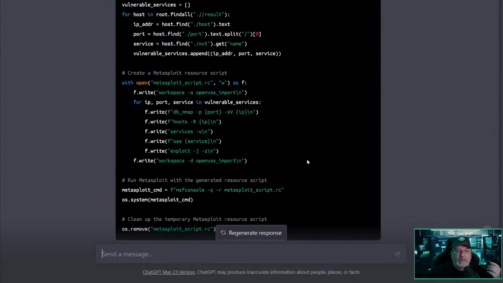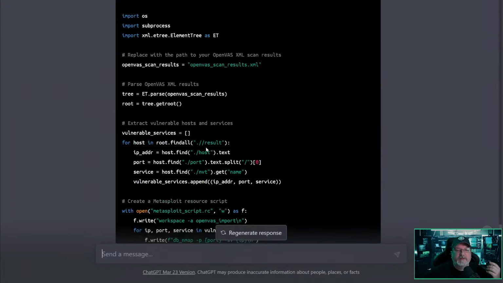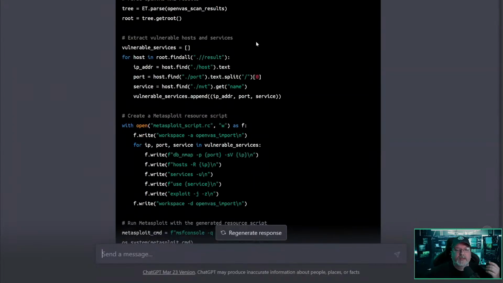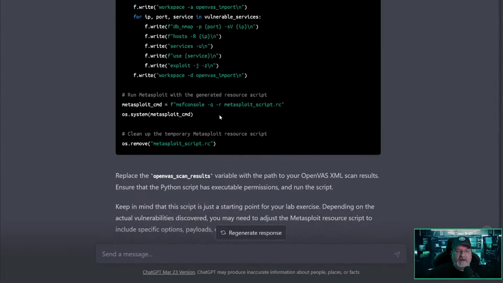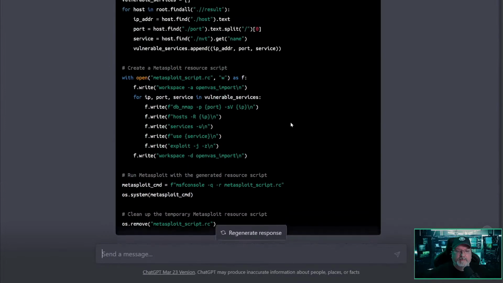Now, I'm curious, what is it actually doing here? So taking the results of the port scans, then it's actually feeding this. It's not opening up. Oh, there it is. MSF console. Okay. So it's calling the command line Metasploit console, and it's running the script.